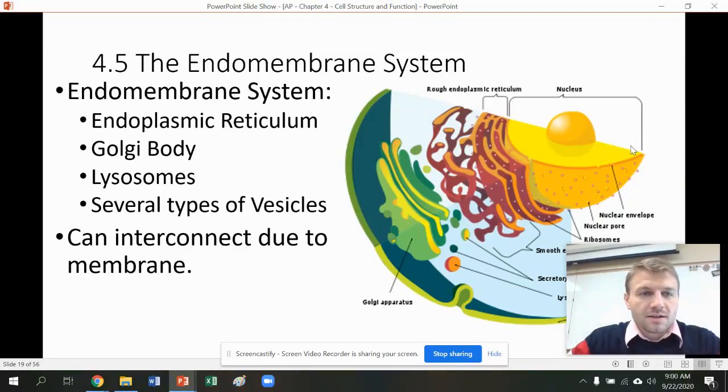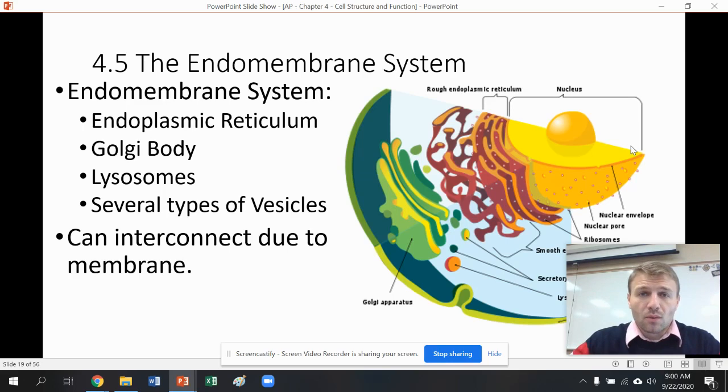Guys, this section in your book is on the endomembrane system. In biology in ninth and 10th grade, you probably learned about a lot of these organelles by themselves. But in this class, we're going a little bit deeper with the information. All of these organelles are going to work together. So let's take apart endomembrane. Endo meaning within, and then membrane just has that phospholipid bilayer that we've talked about before.